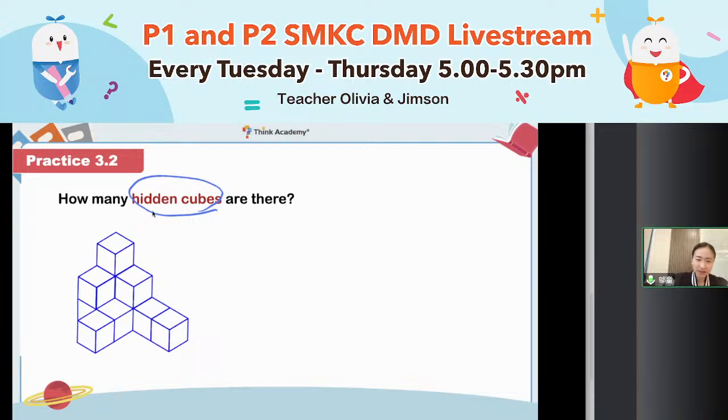What does hidden mean? That means those cubes you cannot see. They are hidden below some other cubes. So how do you want to try this? Maybe, yes, I think some of the students think, teacher, I can use my imagination. Okay, you can type your answer in the chat box.